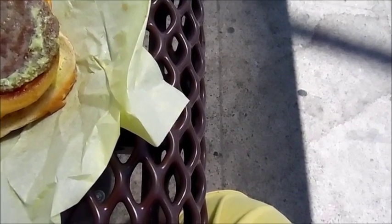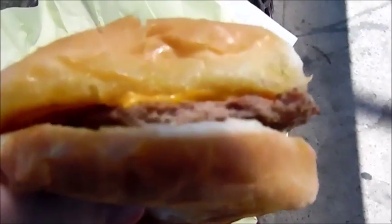Frying the meat. Not bad. A little bit of juiciness. That's very good. It has a flavor I cannot put my finger on. This burger was like two something, because it was like a dollar something without tax, but you know, baby burger, pickles, cheese, mayonnaise and mustard mix, trying to fight the wind here. Still an interesting flavor, but I like it. It's hard to put my finger on it, but it's really good.